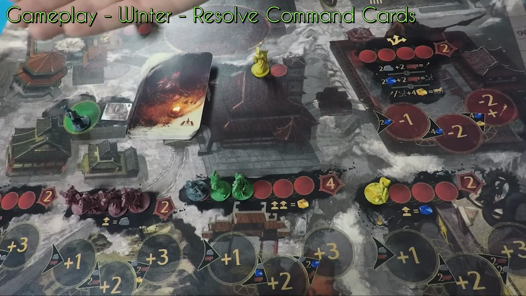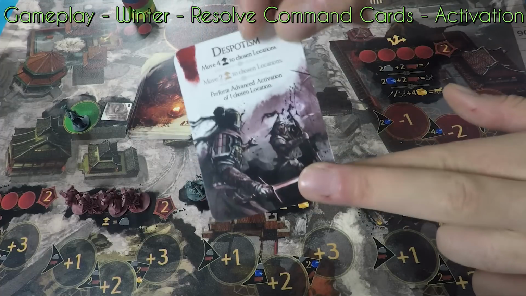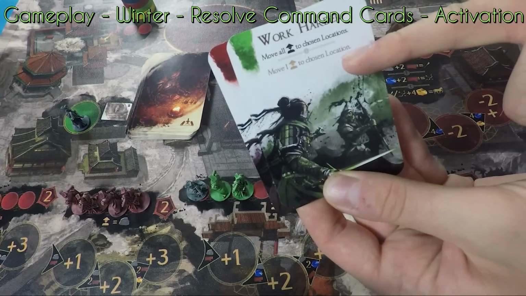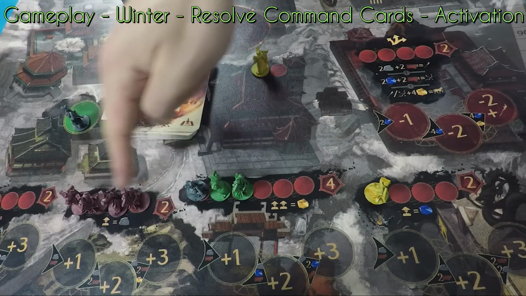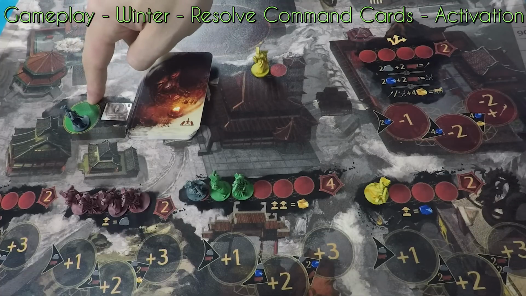And so now you can see that the players have all played their pieces onto the board. We've almost resolved Despotism, but it says down here, perform advanced activation of 1 chosen location. If we're playing a card without any further text, we would then activate pertinent spaces. In this case, that means any full red areas, so only the quarry, and any green areas that have any clerks at all. So in this case, the Postmaster office.